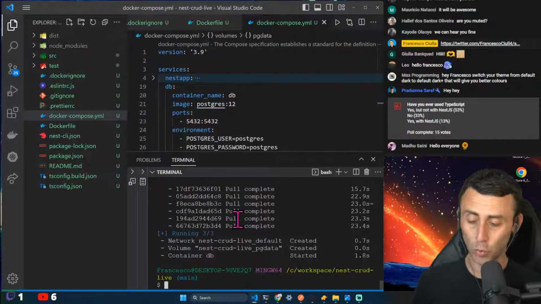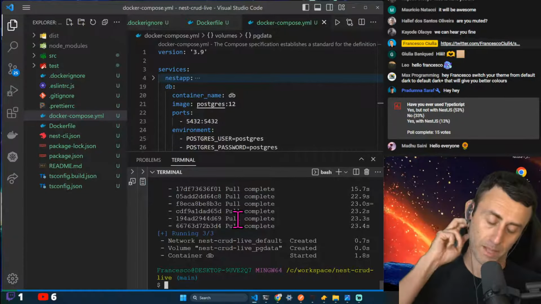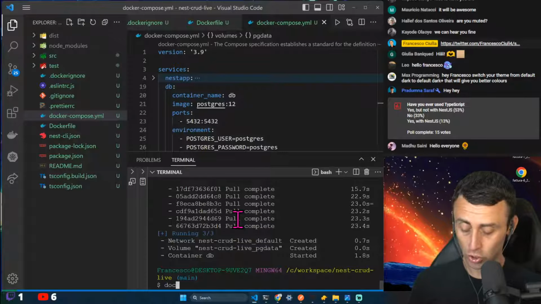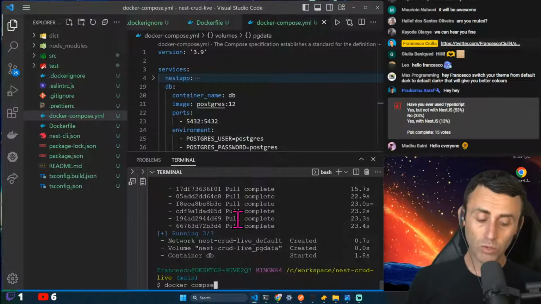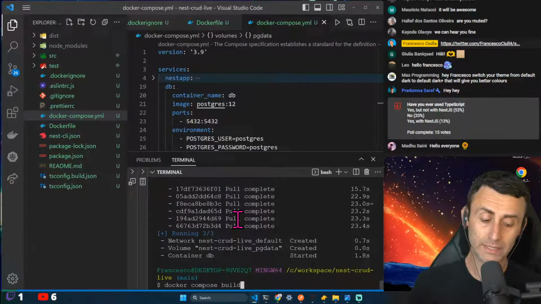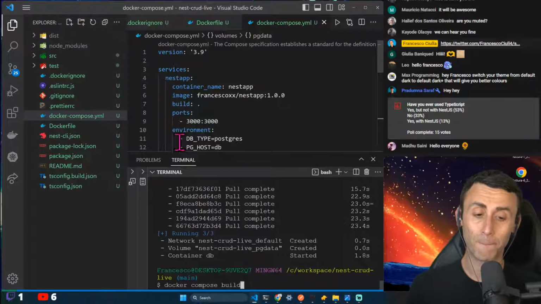So we need to build the image and run the image and fix if I did some typos or some logical error. So I want to say something. Not in many tutorials you will see the docker compose build command. We can also type docker compose up and it builds, but I like docker compose build because this does mean that we are building the image that is defined here.